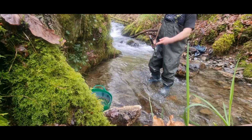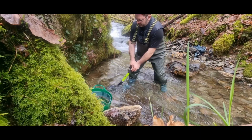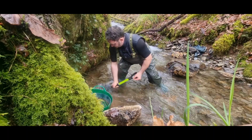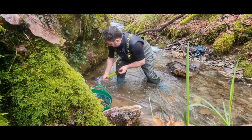So welcome back. We're going to hit this gravel bar that I haven't done and see what's going on here. Oh, it's pretty much on bedrock straight away by the looks of it, which might be less work for me.